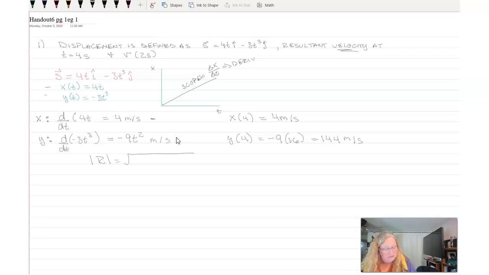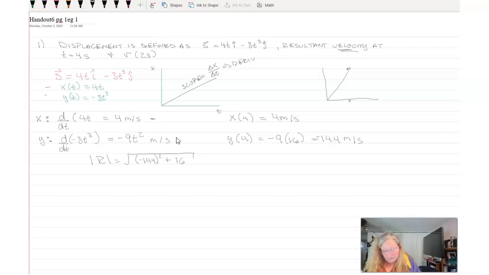So the magnitude then, the resultant velocity, is still going to be, as you can think of this, I have a coordinate system. All that's told me is I'm going to go out in the x 4 and then up in the y a ton. So my resultant velocity is going up like that by a whole bunch more. That's not scaled at all. So I have, whoops, I forgot my negative sign. Negative 144 squared plus 4 squared. You just write it like that.